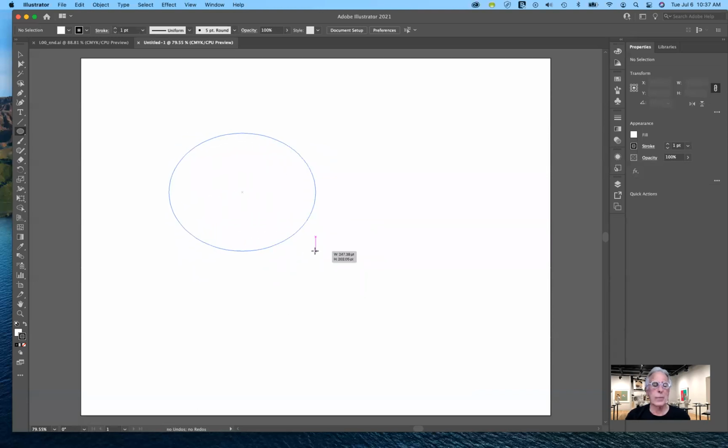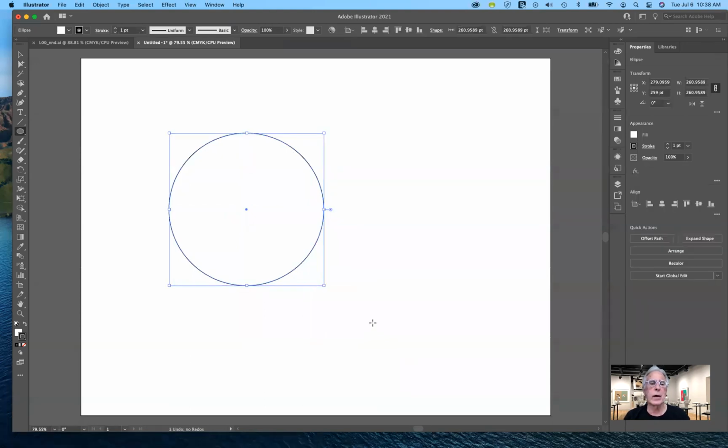Now, if I want this to be a perfect circle, if I hold down the Shift key, I can click and drag diagonally. And you can see in the lower right-hand corner, it tells me within that little gray box how many points it is. Now, if I want to switch from points to inches or another unit of measurement, I can do so. Okay, so I'm going to let go of the mouse.